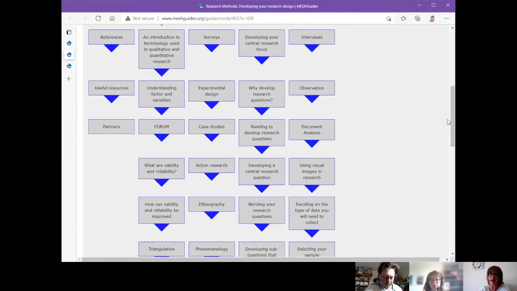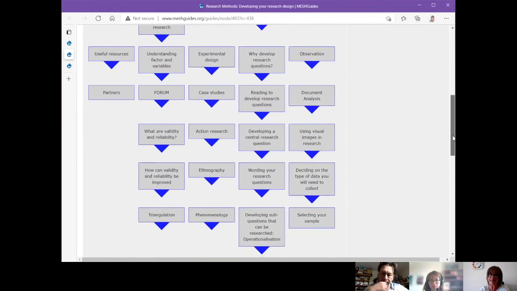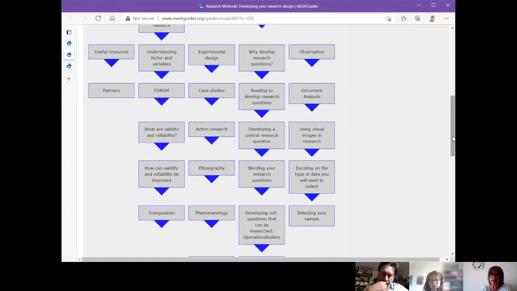Observations, where you would maybe have an observation checklist or something, to help you focus your observations. It could be quite a detailed one, or it could be just a loose one to give you some ideas of things to look at, but there are suggestions in that section to help you. Document analysis, where you might look at certain documents within your school context, or maybe other documents that are government publications that you'd analyse.